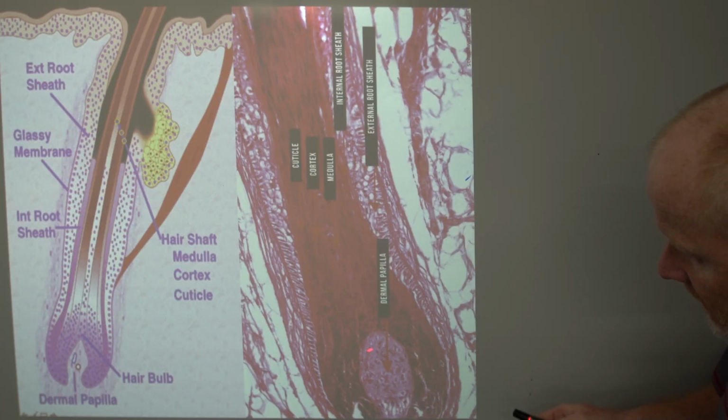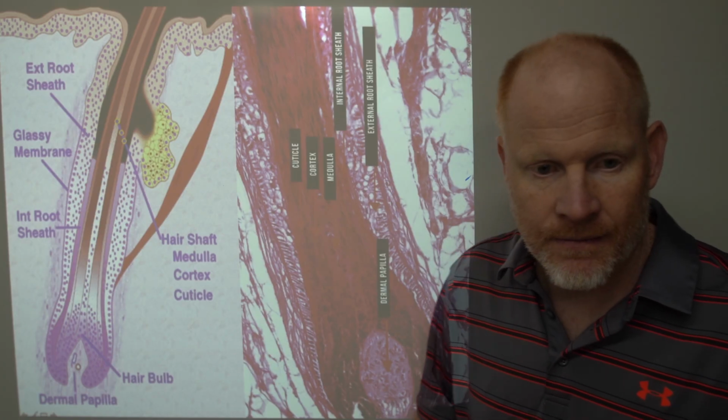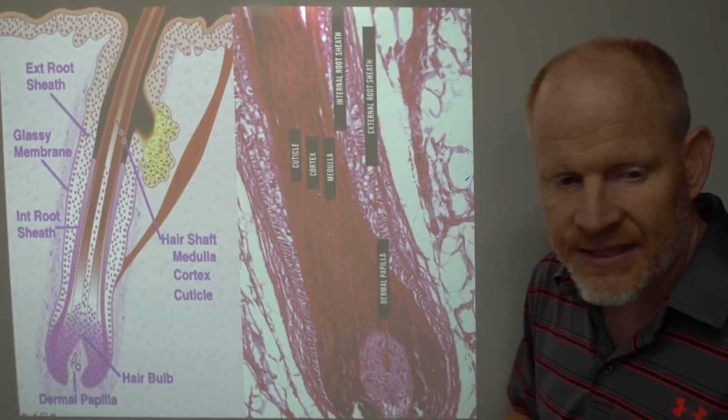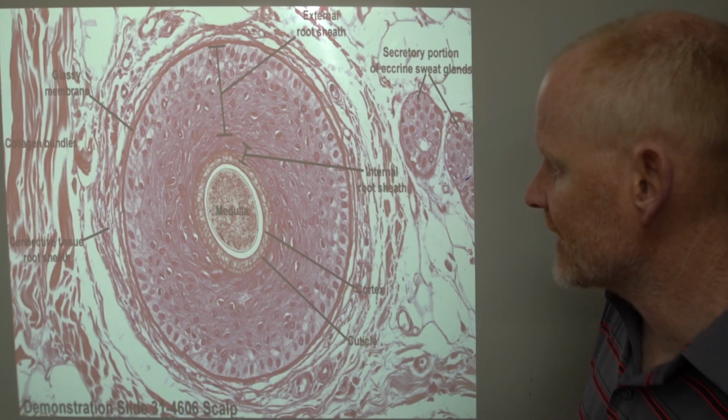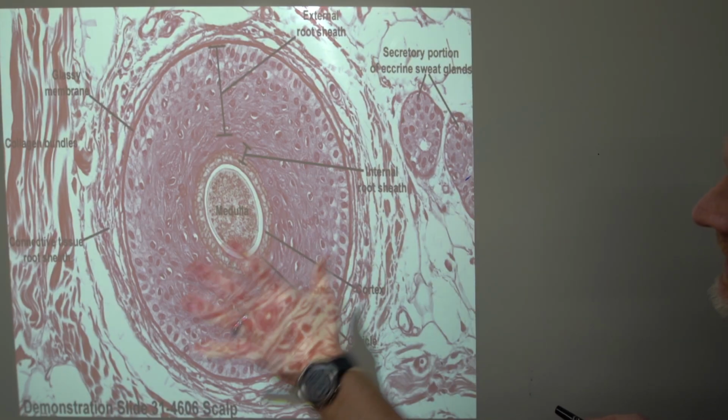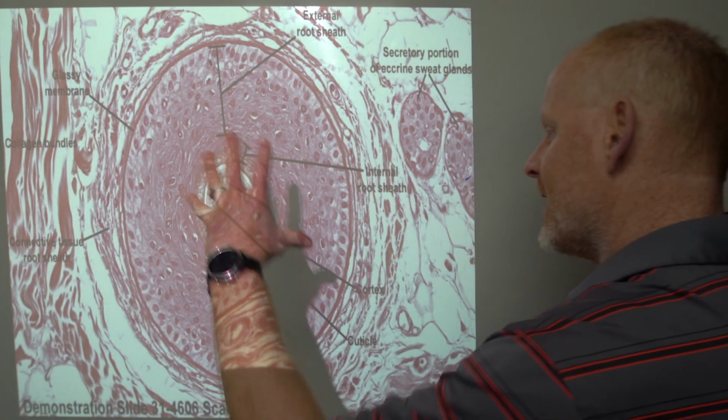Here is the dermal papilla, which is a concentration of cells that are undergoing mitosis. And then these are the blood vessels that supply the mitotic ability of the hair. These cells are continually dividing and then organized and cemented into place to form the cuticle, cortex, and the medulla. Hairs grow. You cut them, they grow, right? You can see these layers a lot better in cross-section. So this is a really beautiful histological section of a hair in cross-section. So you cut the hair and then look down inside of it.